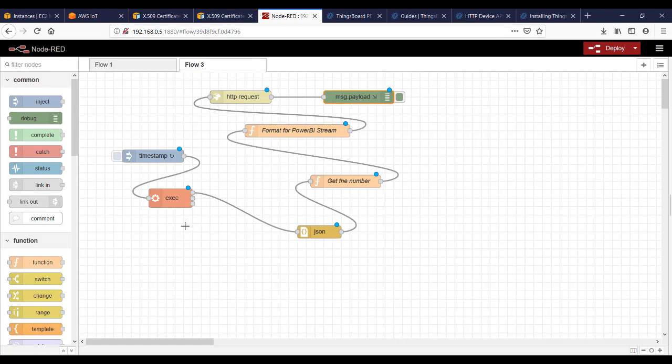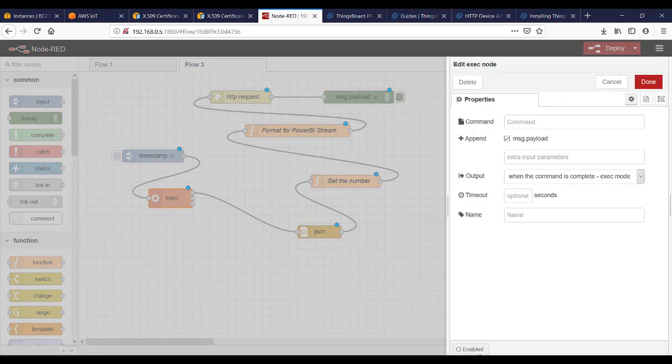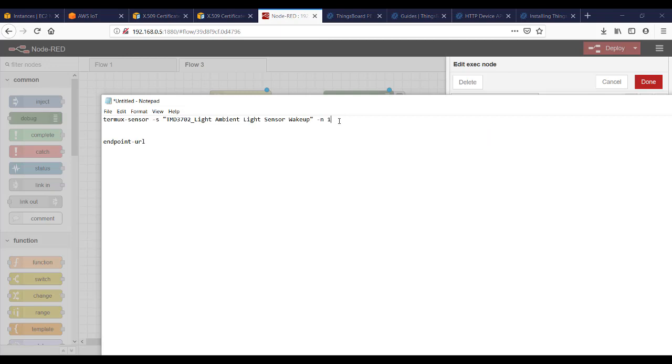So as per the instructions, now I will set the system command which needs to be executed. So I have made this command earlier by copy paste. So this is the termux sensor command which we have seen earlier, and this is my string, the name of the light sensor in my phone, and I am repeating it for 1 time.